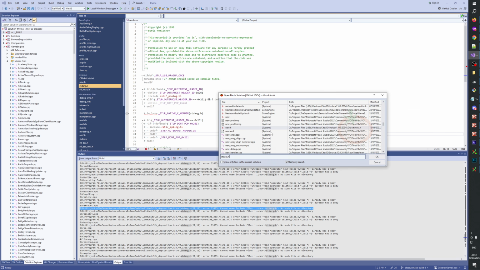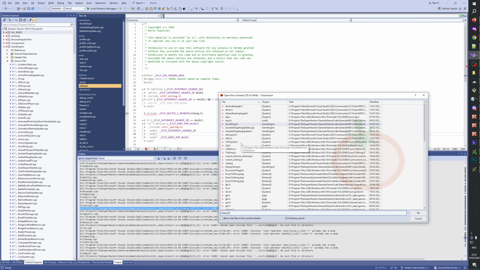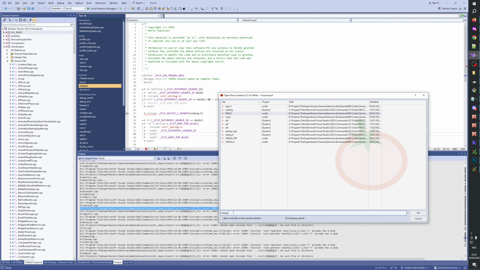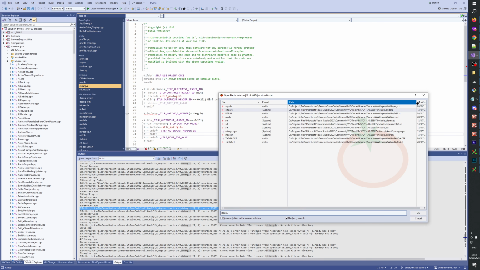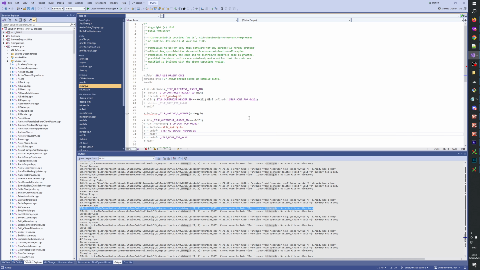Is that in an include there? stdarc, it's not found. cstdarc is here, and that's inside include. And here, include. Okay, so there's some files that are in include and others in ucrt. Oof. I don't know how to deal with that.